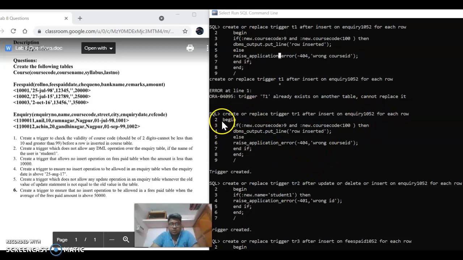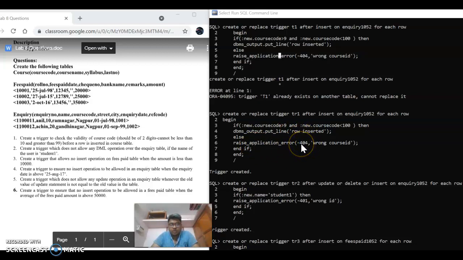So we start here at begin. I use an if: if the new course code is less than 10 and greater than 99. Here, if the new course code is greater than 99, so I put 100, and then dbms_output.put_line, the row was inserted, or else raise_application_error.